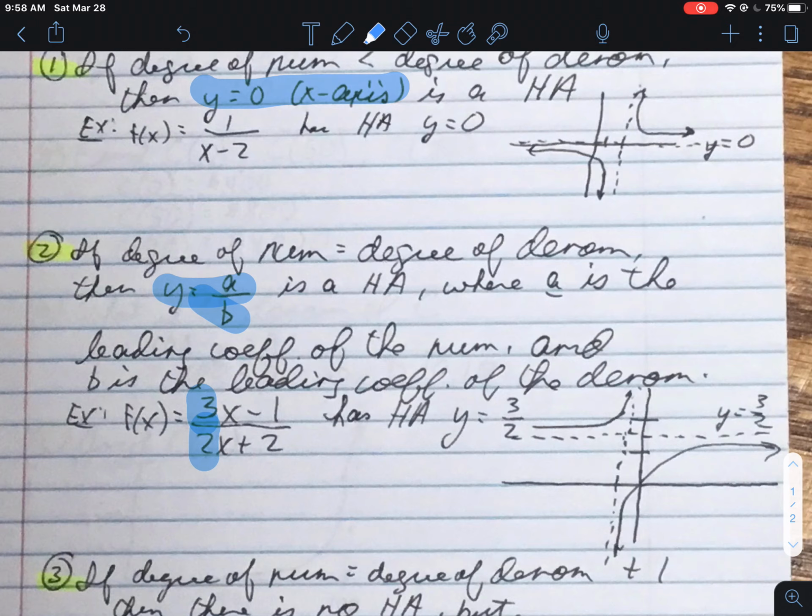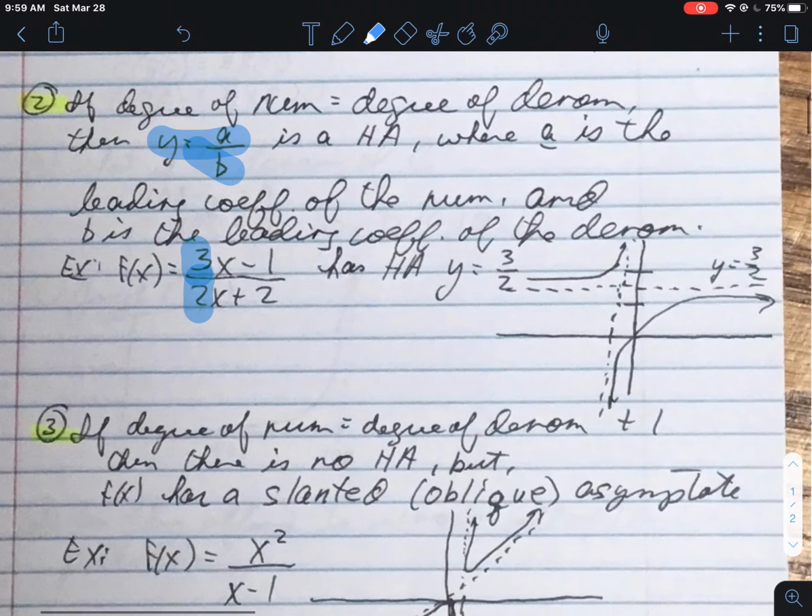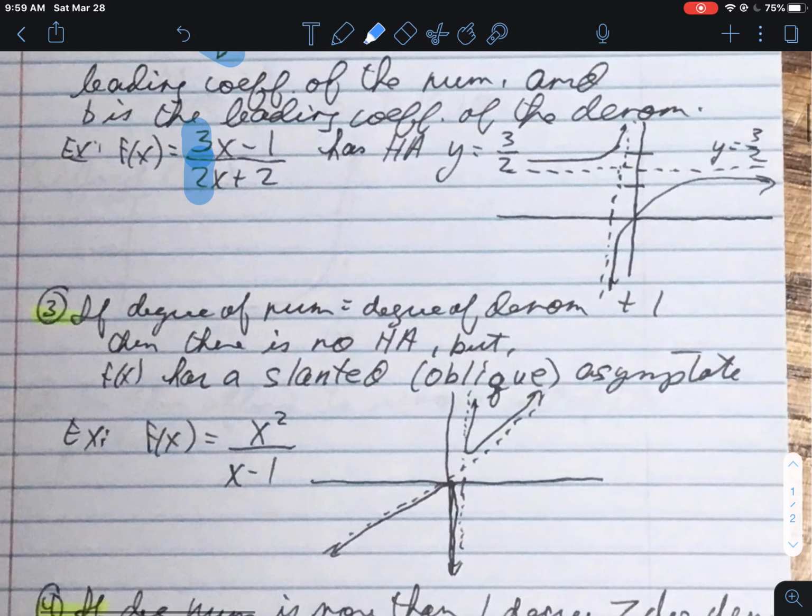And I've sketched in a graph of what that function looks like. You also have, again, a vertical asymptote where the denominator, 2x plus 2, would equal 0. And if you solve that for x, that would give you x equals negative 1 as the equation of your vertical asymptote. So obviously, when we're dealing with rational functions, you're going to be interested in identifying both the vertical and horizontal asymptotes. So be careful in how you do that. How do I determine vertical asymptotes? How do I determine horizontal asymptotes for those rational functions?